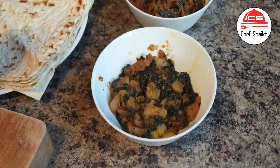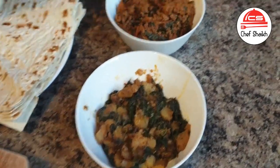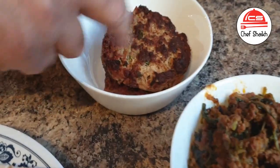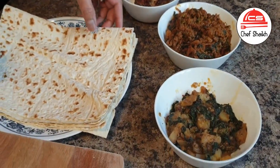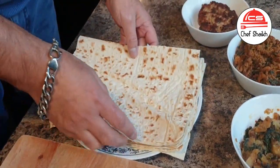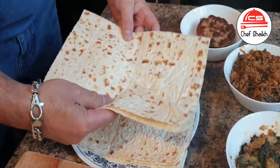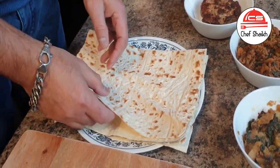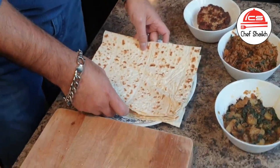And I have some potato, spinach left over, some minced meat left over, and some kebabs here. And this is very thin. You can see, ready-made bread, you can say chapati or naan, whatever, but it's thin like paper. So I'm going to use this for making it.